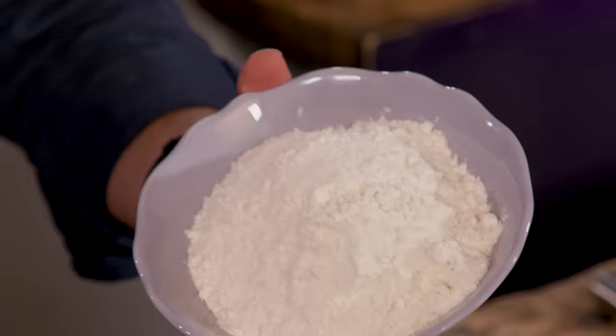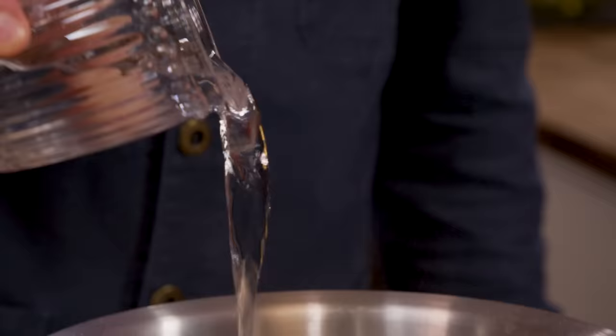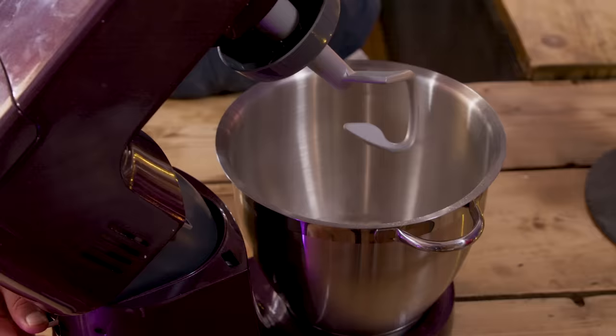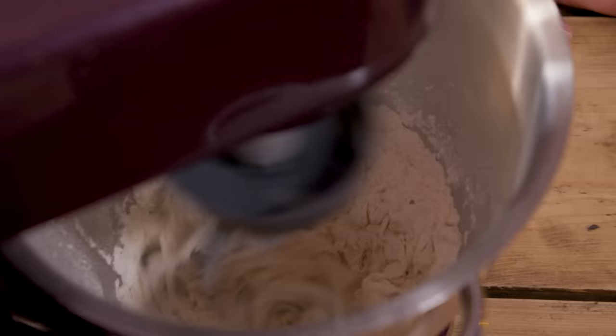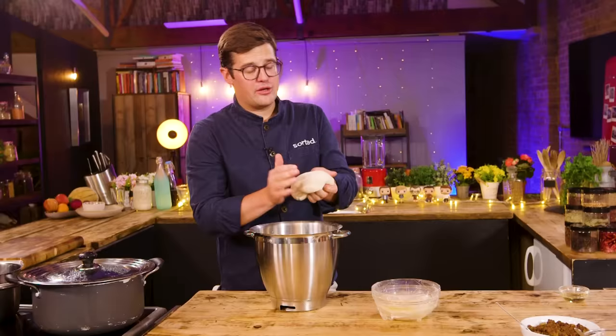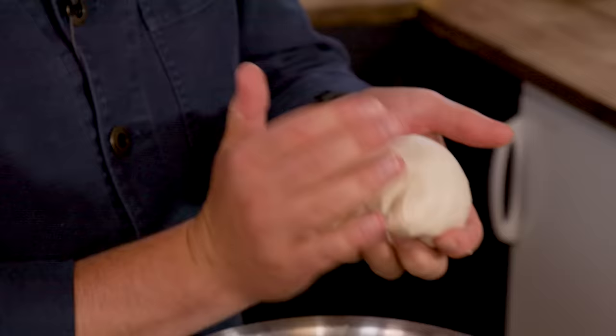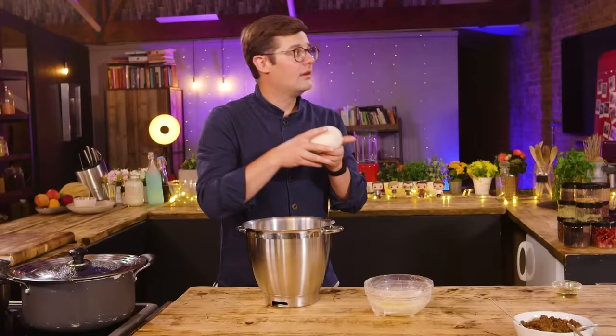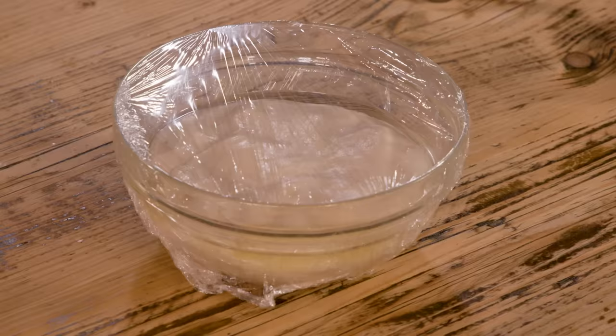Obviously there are lots of different types of noodles — rice noodles, egg noodles. This is a wheat noodle that is just wheat flour and water, seasoned with salt. Very, very simple, but it's this noodle which is super stretchy because of high-gluten flour kneaded for an awful long time. After a good amount of kneading at quite some speed in the machine, we're left with a wonderful soft, bouncy, elastic dough that then needs to rest in a bowl of oil, at which point we've got something we can work with.